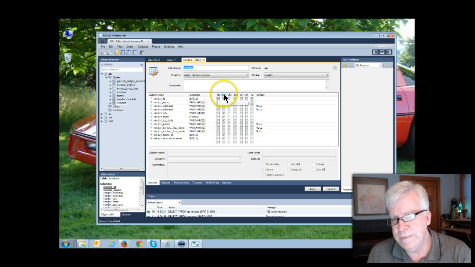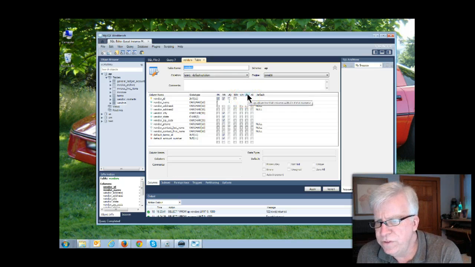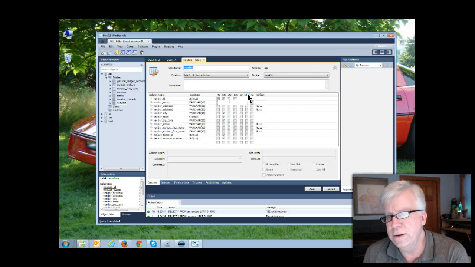And is this a primary key? Does it mean not null? NN is, must you have data in here? UQ is unique index. In other words, it has to be a unique index in that you can't have duplicate values in that column. It's a binary, that would be true, false, 1 or a 0. Unsigned data type. Fill up values with zeros if it's numeric. So you can choose on a data type that basically, if that field is empty, put a 0 there. That way you can do math with it.